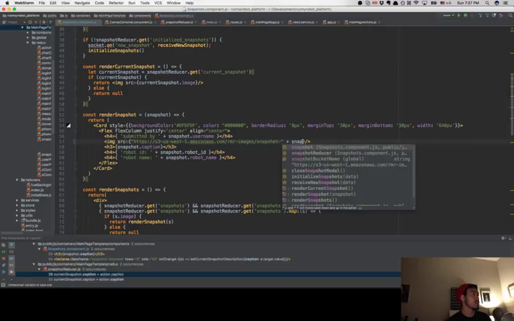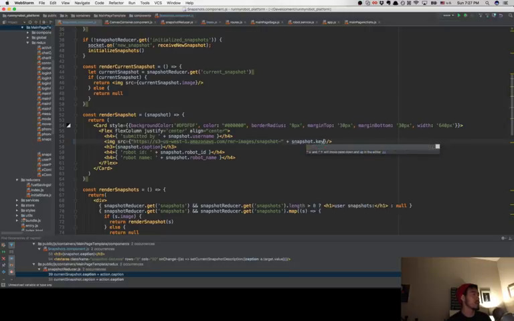So we'll need the key now. Plus key. Alright, so we need the key. So snapshot comes from this.